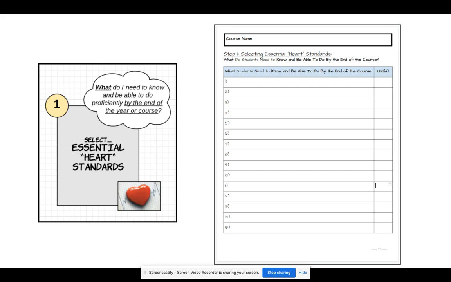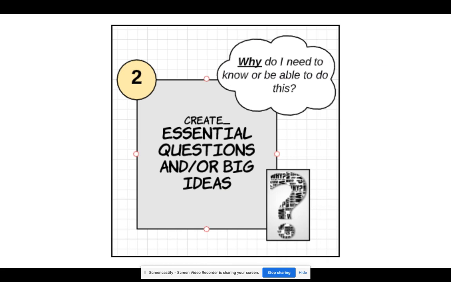So the form that you're going to be provided with is this one. It's just there. Just list out your essential standards. Can this be done in Course Mason? Absolutely. We're not dictating where it's at, but what we want to make sure gets reflected is that these essential heart standards are reflected on your syllabus, and that all of your grades, whether you're standards based or not, are related back to how well kids perform on these specific standards. It's not about completion of tasks. And so that form will be provided to you and your teams as we go a little deeper. Obviously, there's a whole video on just the essential standards.